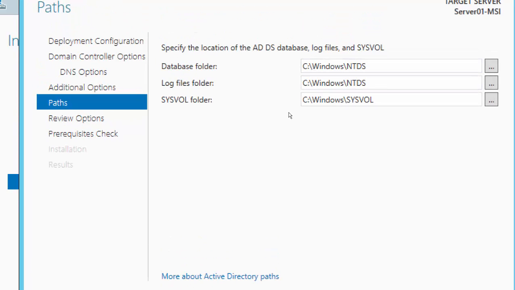Okay, what is the database folder? Active Directory has a database, ntds.dit, D-I-T. So that folder, this is the path C:\Windows\NTDS. So that's the Active Directory database, and it has to have a folder there. But what are log files? All the events taking place in the Active Directory, whatever is going on with timestamps, is recorded there. So there has to be some text files that have a record of what's going on in the Active Directory. So all the log files are in NTDS.